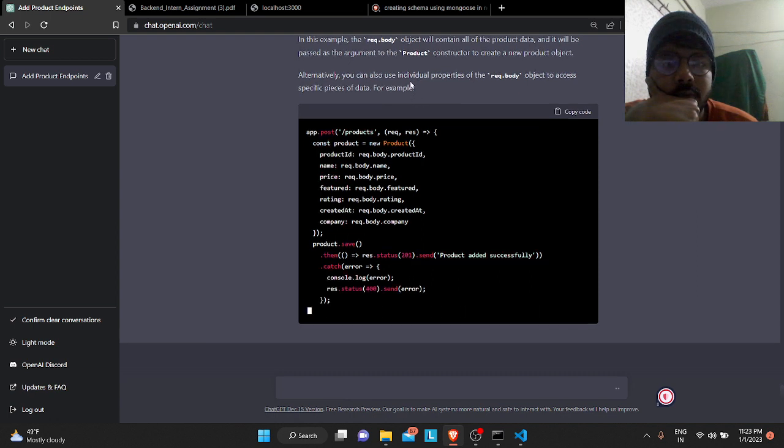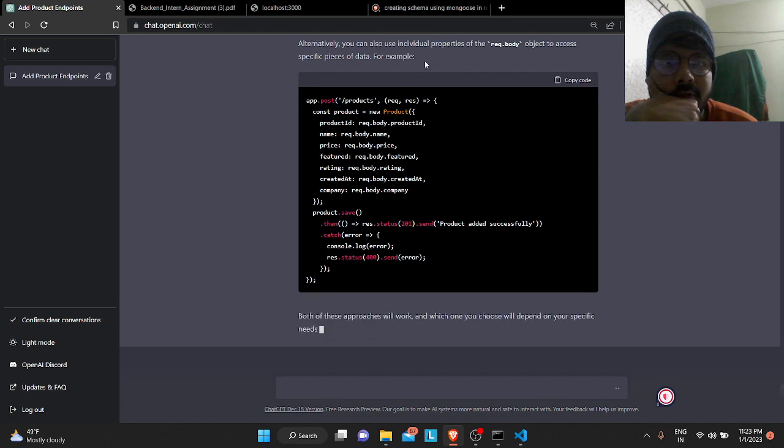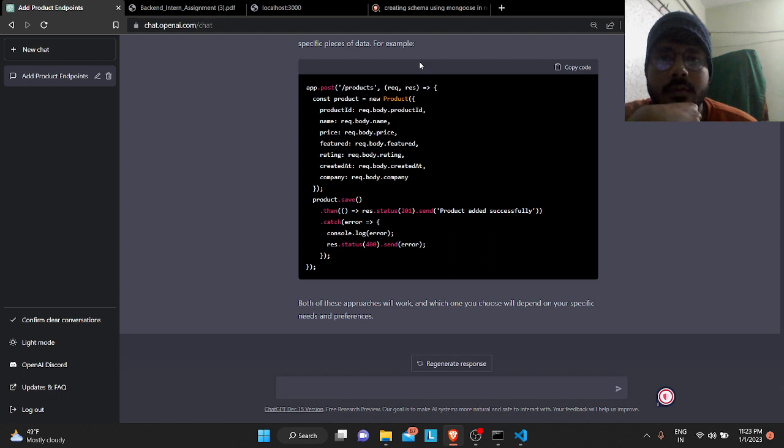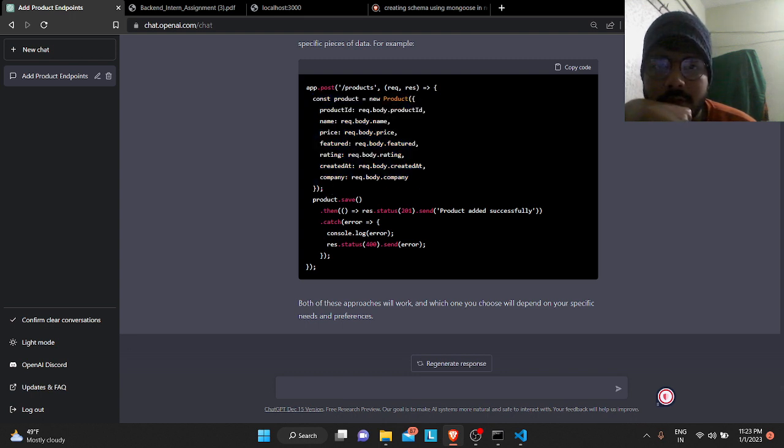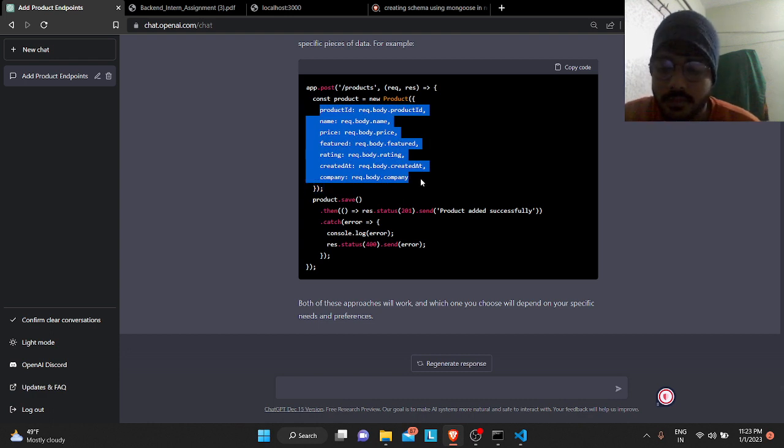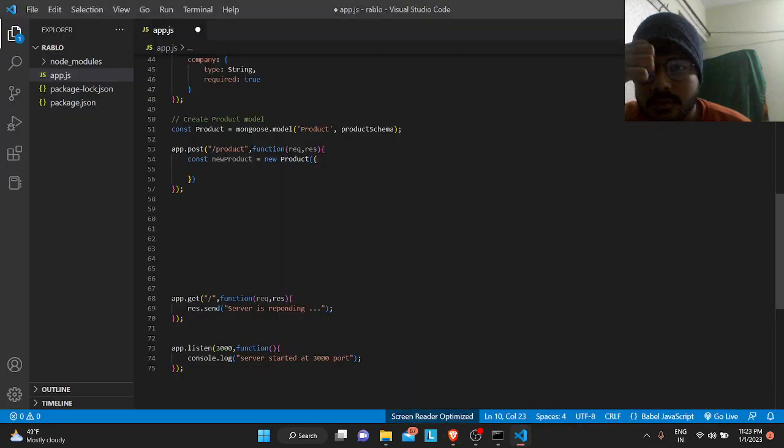Alternatively, you can use individual properties of the request body object. This method I have studied. For now, I'm going to use it because I'm more familiar with this. New product. Okay. So yeah, these are the constraints. So go into this.